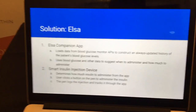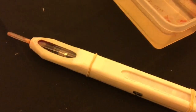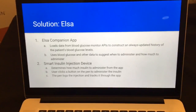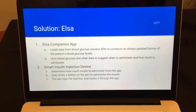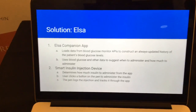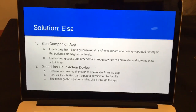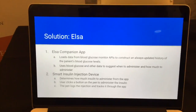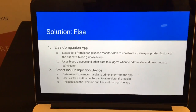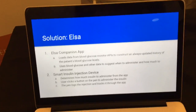And the second aspect of our project was a smart insulin injection device, shown here, which we'll demo. And this device determines how much insulin to administer from the app, so getting the data from the app, and then the patient uses this device by clicking a button on the pen to actually administer the insulin. And then once this button is clicked, there's a mechanical and electrical system that actually injects the liquid through a syringe that we built in the pen. So next we'll show a demo.